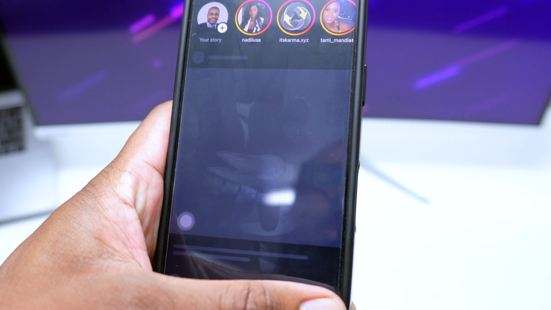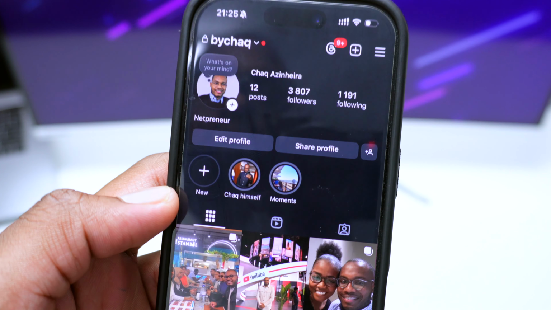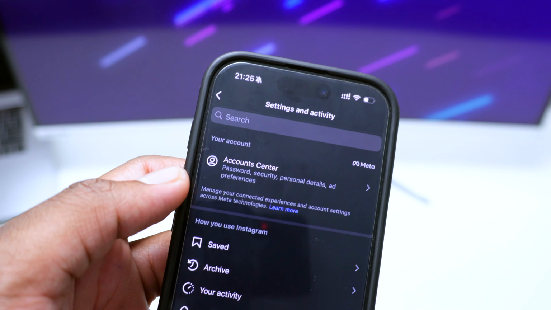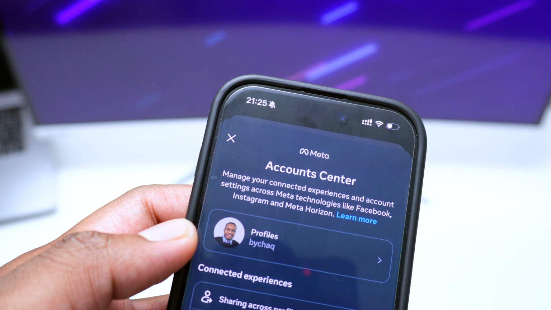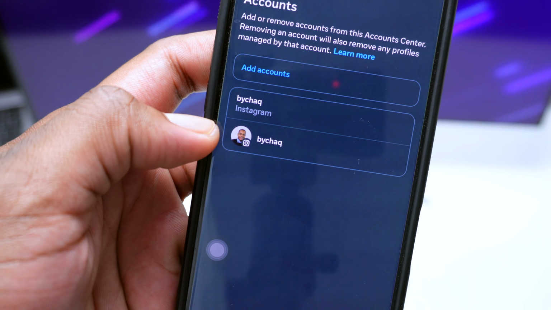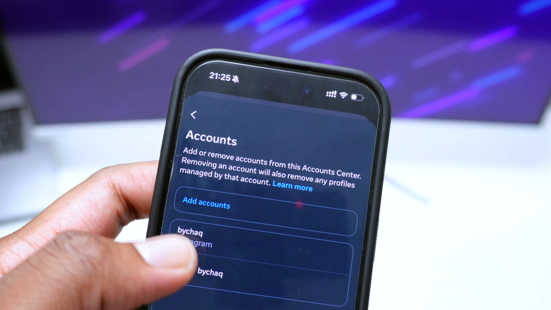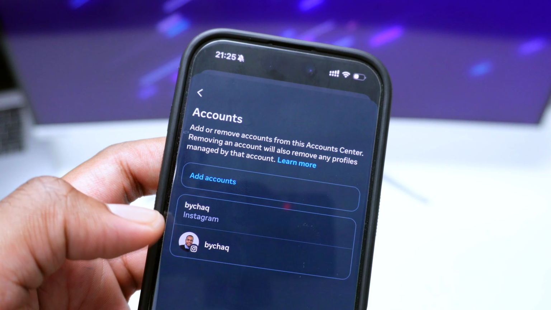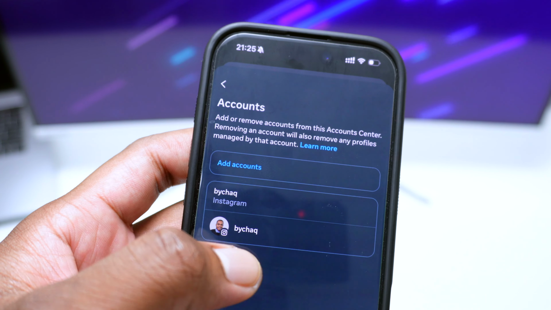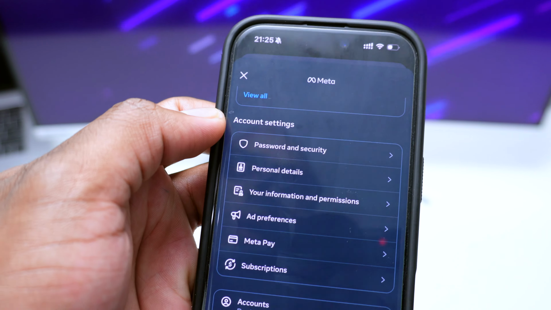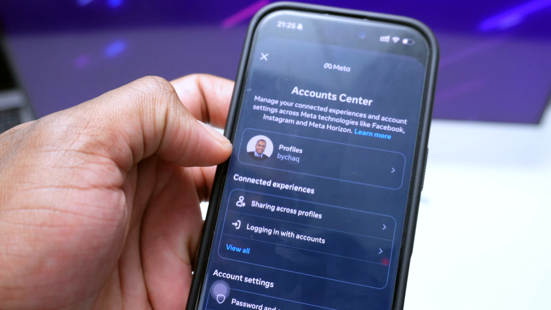Simply open up IG, go straight into your profile on Instagram, and next up, simply tap here on these three lines. There we go. Tap again on account center, process is similar, and then scroll down all the way to accounts, tap once on accounts, and you'll be able to see here all linked accounts. In my case, I don't have any linked account in here because I've already removed it, but all you need to do now is simply select that specific account and tap on remove to remove it from your account center, and it won't be linked anymore.